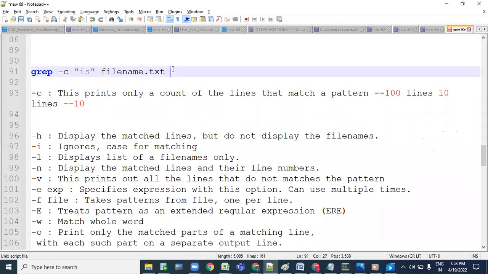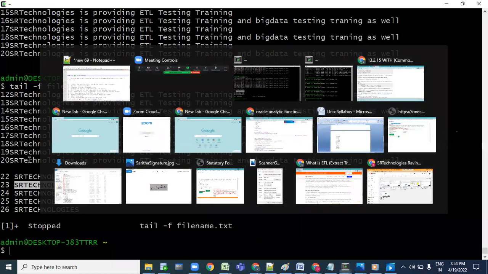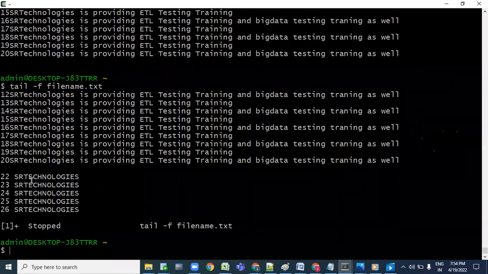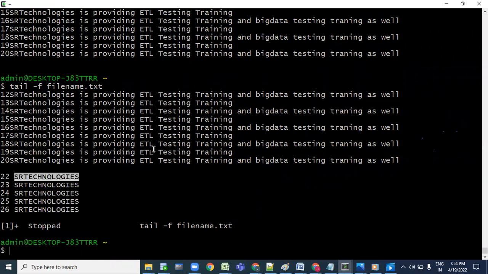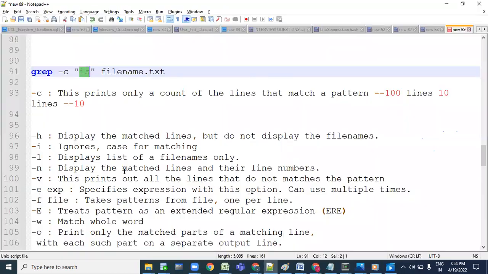Now here we are using grep -c. Let's see SR technologies. Now I'm keeping SR technologies. How many times is it present?